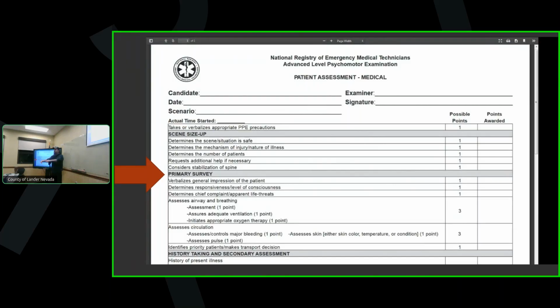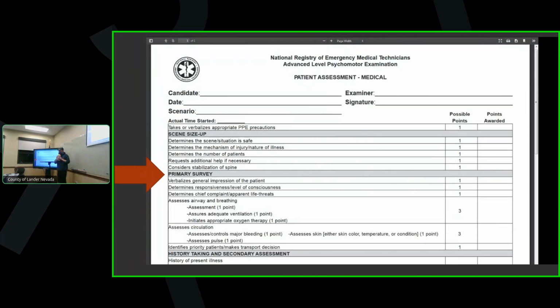But within the first 30 seconds, you should be able to walk in and look at a patient and determine pretty quickly whether they're super sick or whether you've got time to sit there and chat with them. And sometimes it's the other way around. Sometimes you walk in and they look super sick, and then as you do more of your assessment, you realize they're really not that sick. They just have an upset tummy, but they're sweaty and pale, and all they're complaining of is abdominal pain. So it can go both ways.